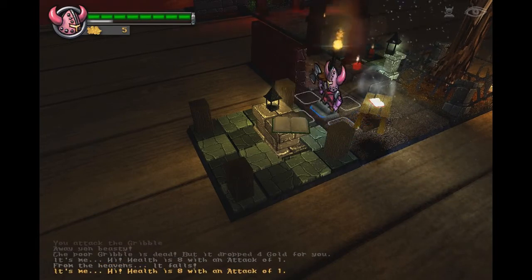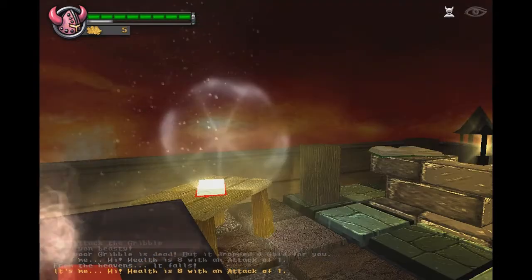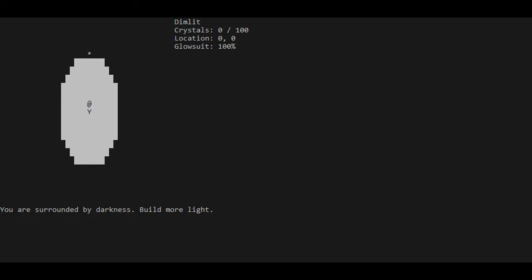I'm liking the way that the dungeon builds. Next. Wait, what does this do? Ooh, different viewpoints. Ooh. Cool. Next. We're playing Dimlet. Alright, let's do easy, because we're not very good.